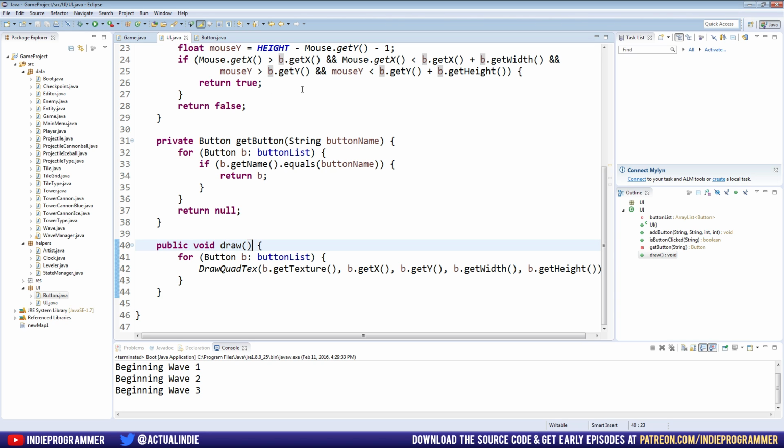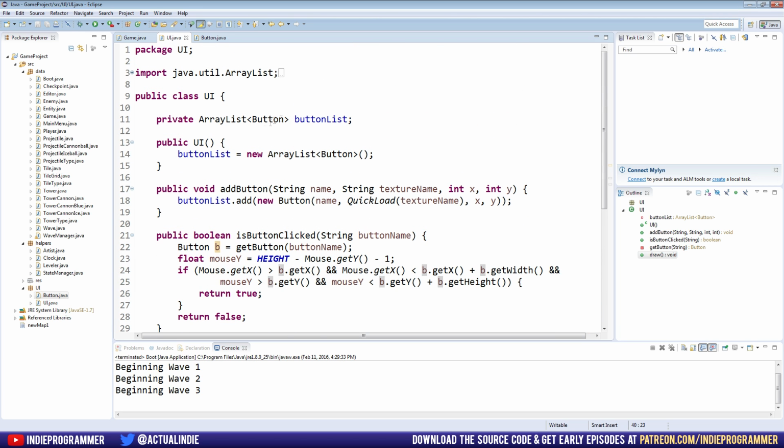So the way we're going to tackle this problem is by creating a quote-unquote menu. All a menu will do is be a holder for multiple buttons, pretty much like our UI is right now. As a button list, it can draw the buttons, but we're going to strip the UI of some of this stuff. I think we're going to get rid of the button list. We're going to make a menu list to further extrapolate. Is that the right word? We're going to make a list of menus, and then each of those menus will have their own list of buttons, and they'll also have some good math there to automatically adjust the buttons accordingly on the screen.